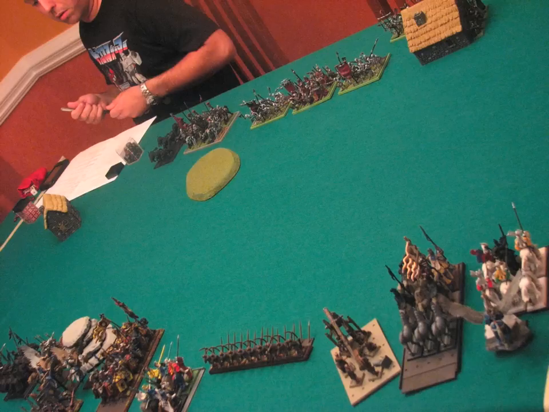So to get a feel for the board, we have on the upper right hand corner a house. There's a hill in the middle with a house on the left. On my side of the board, towards the left, you see some impassable terrain, and to the left of the screen there's some woods. And that's it. For the most part, it was just kind of an open field.